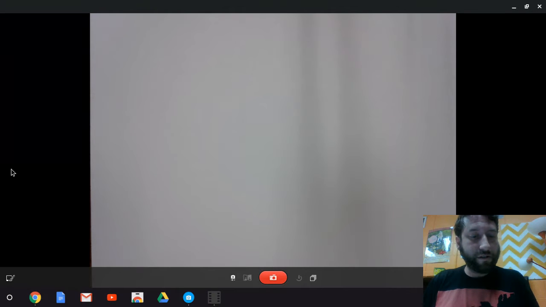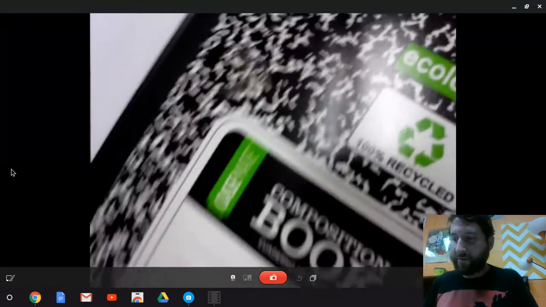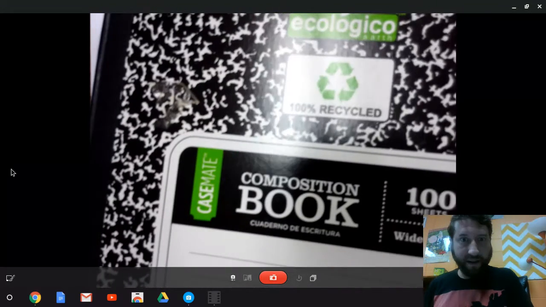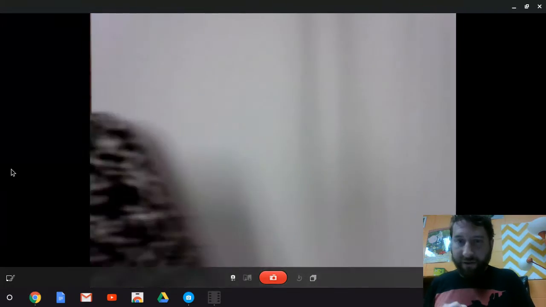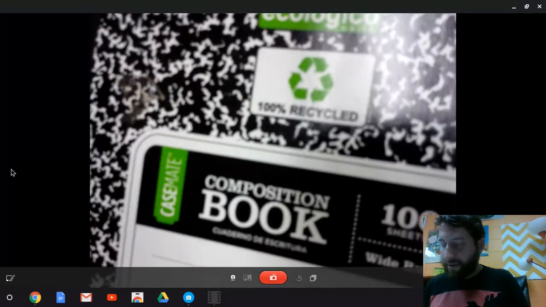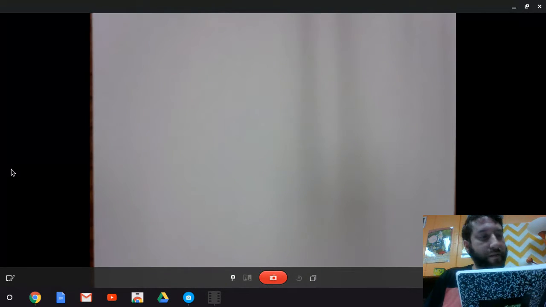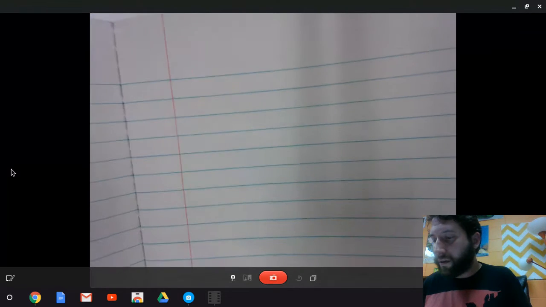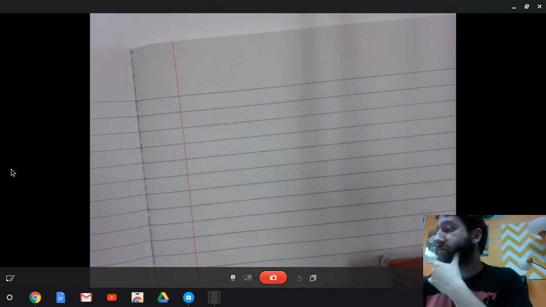So I'm going to actually start drawing from the composition book. Everybody should have a composition book. This is mine. I went ahead and I got a blank one. So I'm starting from scratch, just like you guys. And the first thing that we're going to do in here is we are going to talk about logic. So we're going to talk about conditional, converse, inverse, contrapositive, several different things.